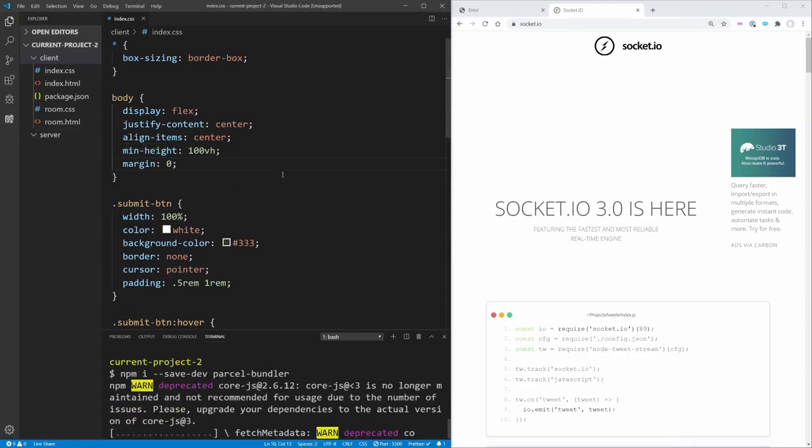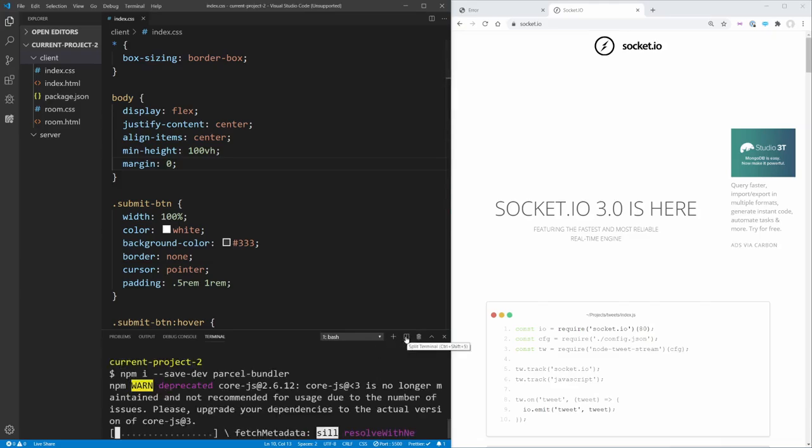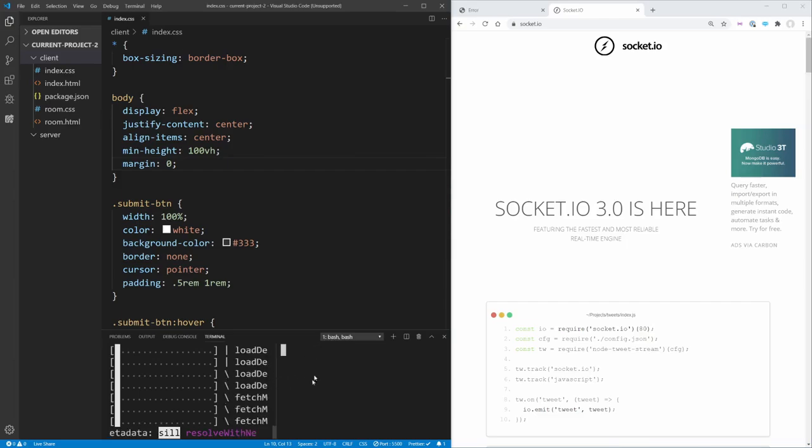The next thing we need to do is inside of our server, we need to essentially initialize another npm repository. And so to do that, we could create a new terminal here by clicking the plus button. But what I want to do is just click this little button next to it, which splits our terminals side by side. It's a little bit crunched for space, but that way we can have both our client and server running at the same time side by side instead of having to switch through tabs. So once we have this ready like this, we can go to our server by just doing cd server. We click ls, you can see there's nothing inside of our server right now, so we're in the right folder.